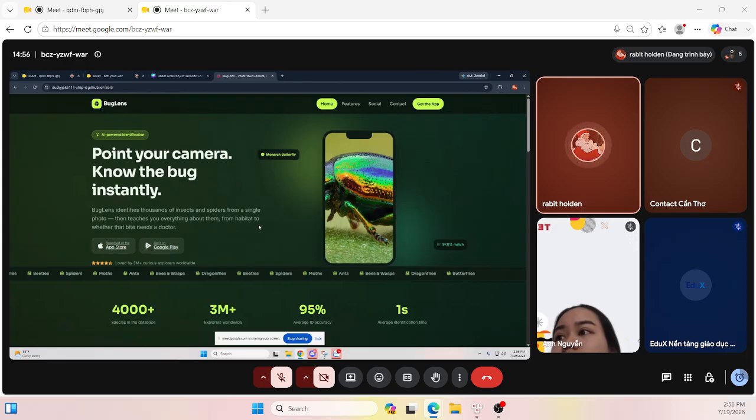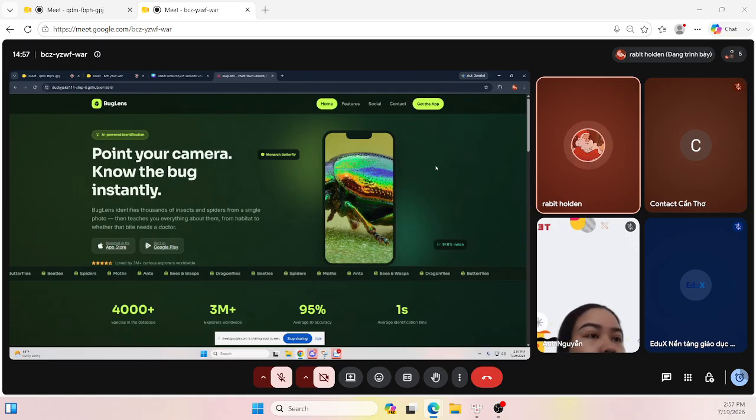Yes, it mainly focuses on insects. It identifies thousands of insects and spiders from a single photo, letting you discover the secrets behind the creatures around you.